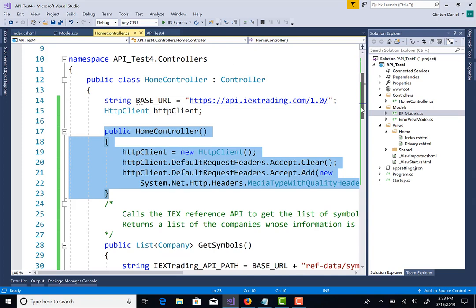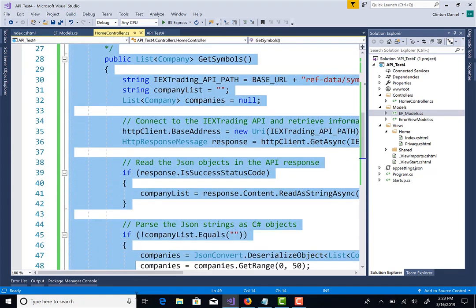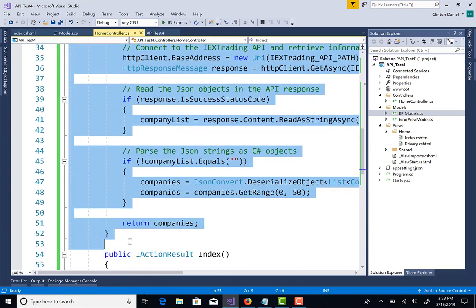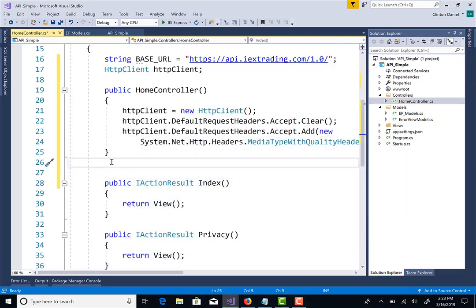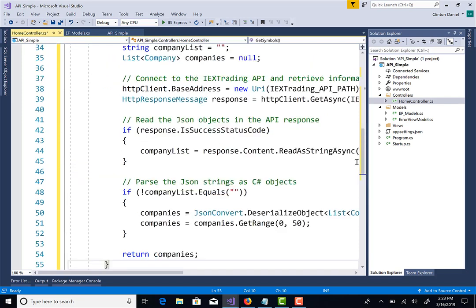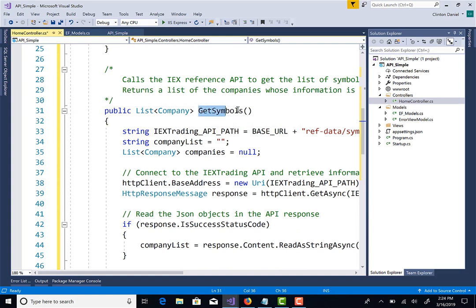So let's go over here and get the code that I've written and take a look. All right, let's see what we got here. So first of all, this is the name of our method, GetSymbols, and we expect to return a list that complies with our data model. Remember, our data model is Company.